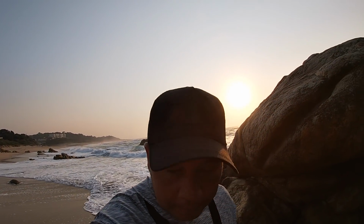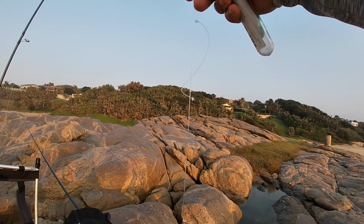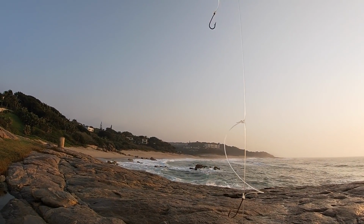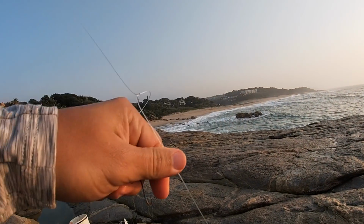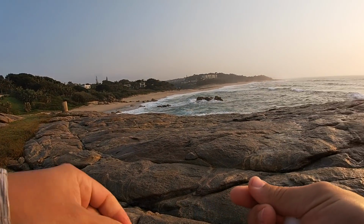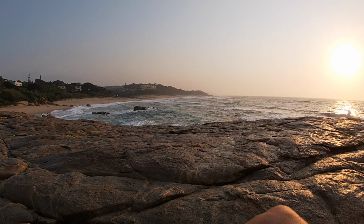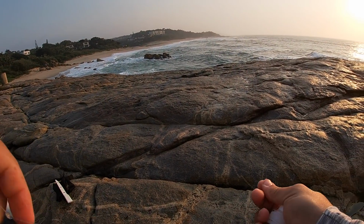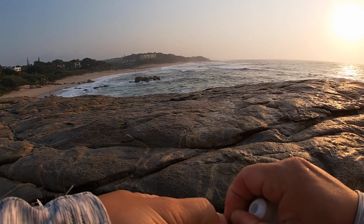So it's already high tide. No lie, high tide is at 6:45, so that's in the next half an hour or so. It's pushing lekker already, and let's go catch those liveys man. Made us a Christmas tree trace, so it's just a lot of hooks, 1 2 3, not that many, and a 3-ounce sinker at the bottom. Just put some sardine on each one of these hooks, and some cotton on. Keep the hook proud.